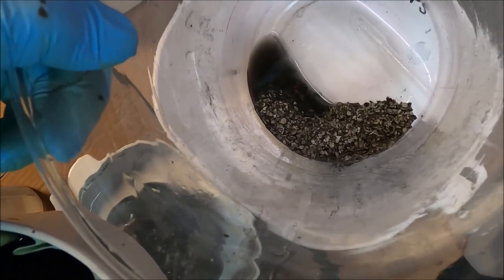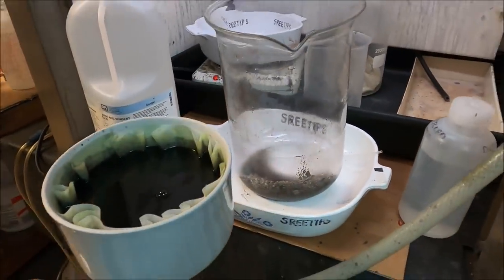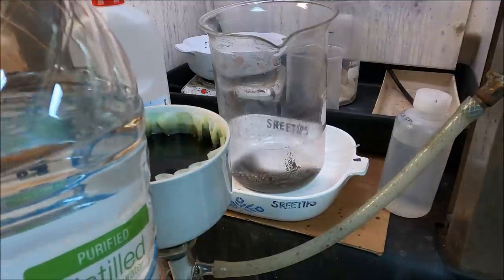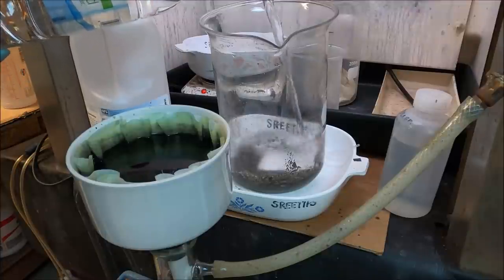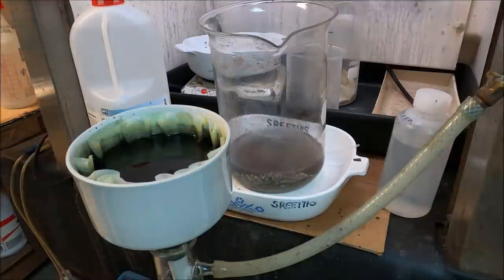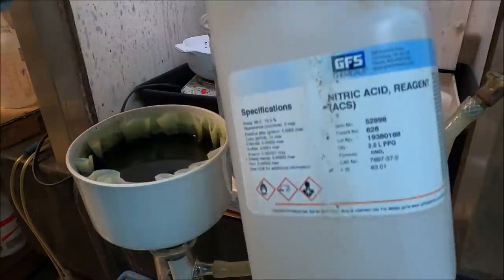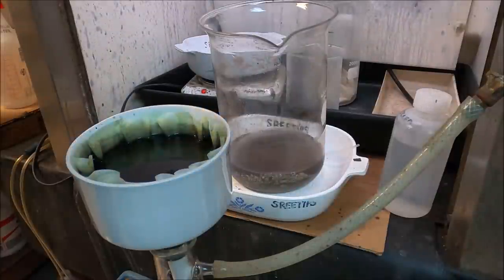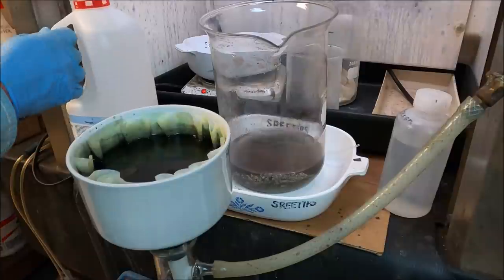And I think the best thing to do here is to dissolve the rest of that. So I'm going to add some distilled water to this beaker. Half a liter or so. And now we're going to add some nitric acid to it. We'll put in about 200 milliliters of nitric acid here. I'm going to set it back up on the heat in the back there. Dissolve the rest of that silver.